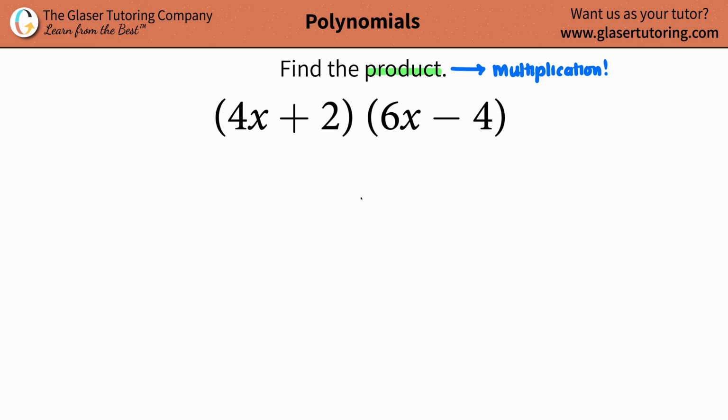Well, in this case, we only have to really worry about the first parenthesis. We're going to be doing most of the work from the first parenthesis, and if you get everything from that first parenthesis, you've got all of your multiplication. What does that mean? We have two terms in the first parenthesis, and we must multiply each by the second parenthesis so that all these parentheses go bye-bye. Then we can do our little adding and subtracting. Now let's see how that works.